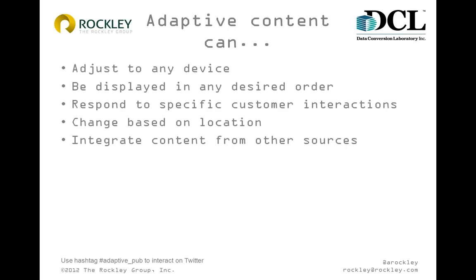It can also respond to different customer interactions. So if they select something, then it can respond back. So it becomes more than just content. It becomes more like interactive, application-oriented content, though it does not necessarily need to be an actual application. We can also have content adapt based on your location. So where are you at any point in time? It can give you the information that's relevant to that. And it can bring in content from other sources. So you may have content that pulls in a data stream from a database, from a financial website, all sorts of different things. It can adapt to that.